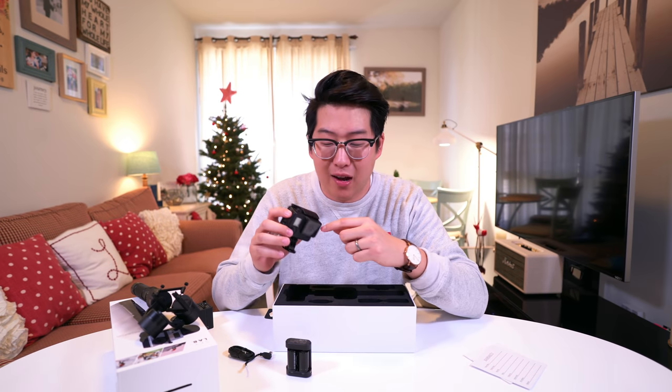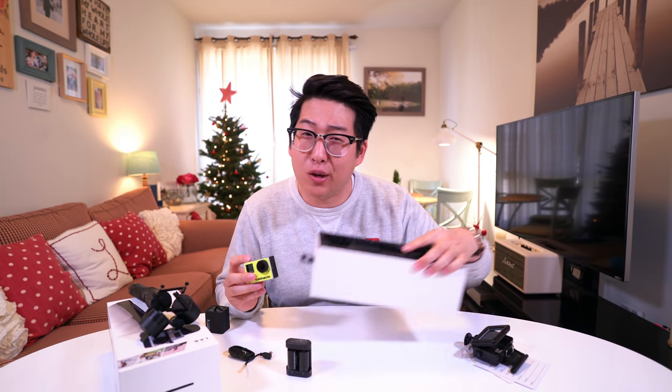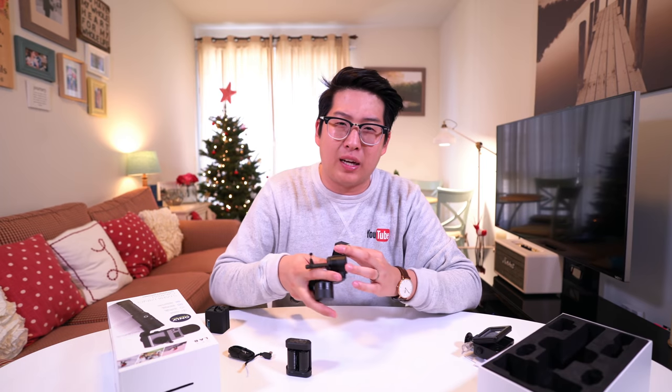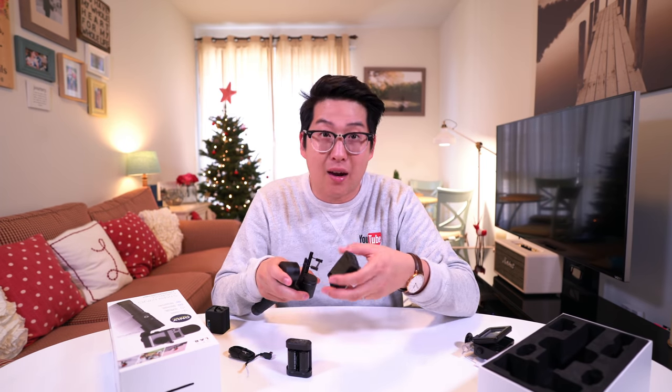All right, so here's my GoPro Hero 4 Silver. I got the blackout housing on it, I love it. Let's take it out and let's try to throw it on the gimbal. So I'm gonna go ahead and show you how easy it is to install your GoPro onto this guy. It's not like other gimbals like the DSLR or video gimbals that are huge and you have to balance them and are crazy to use.